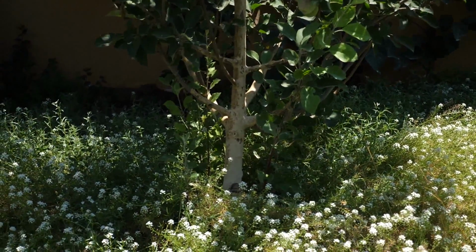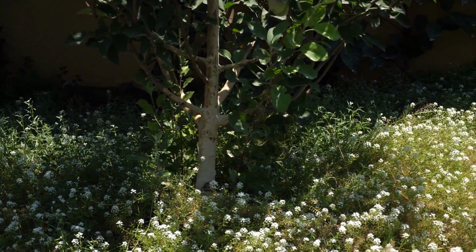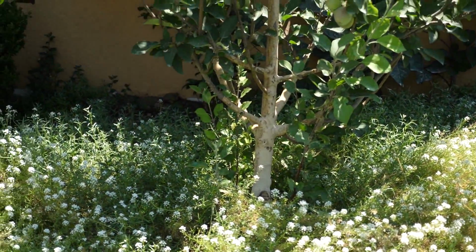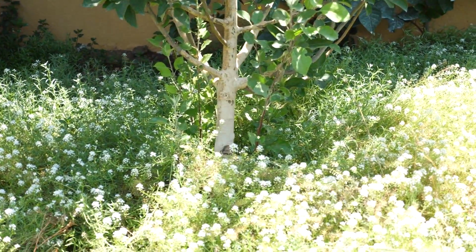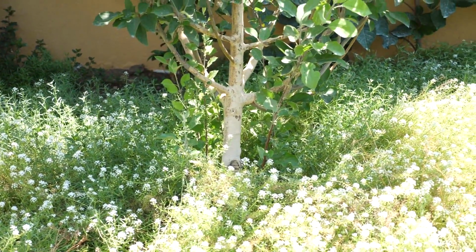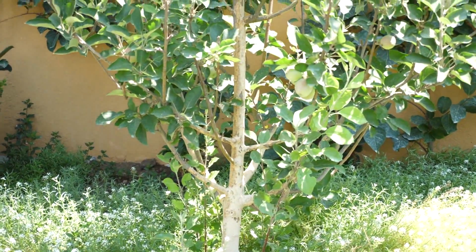So that's what it's doing for the exposed areas. Red, what variety did you say this was? Red Fuji. They say that this is a low chill area. I think we might get 200 hours or less, but this is a 400 or 600 hour tree, but it's still bearing okay.